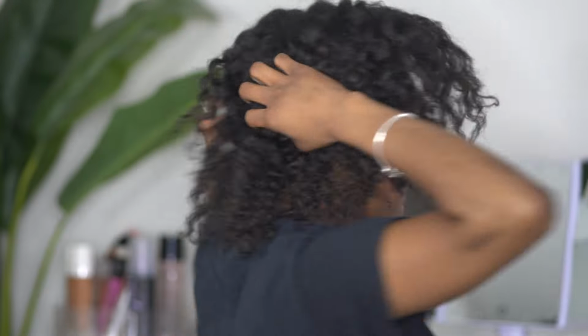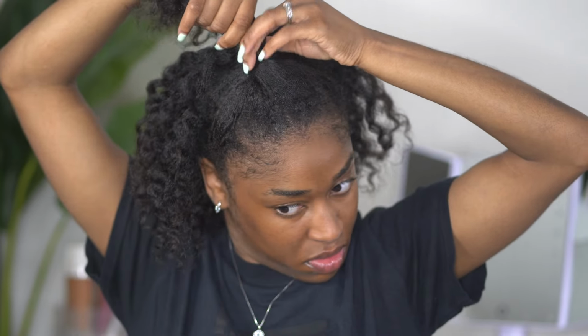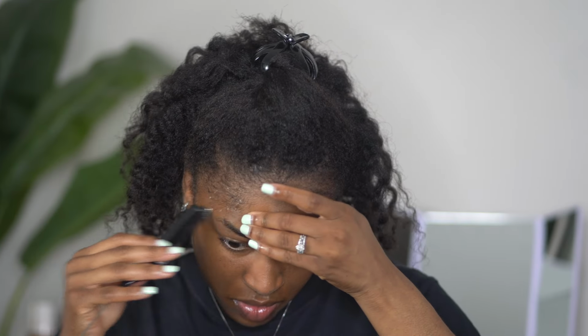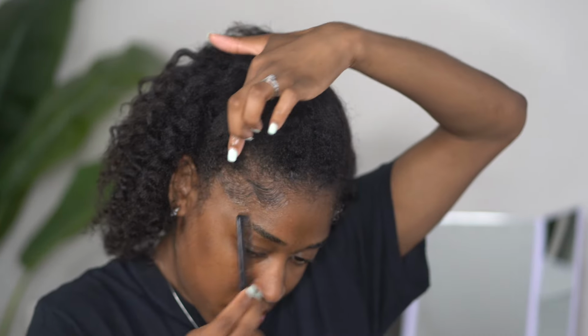So here's what my hair looks like once all of the braids have been removed. So I have pretty much decent definition. I was not feeling my hair in my face because I'm just not about that life when it's hot outside. So I'm just using a claw clip to clip it back. And because it's been a week, I can reset my edges.